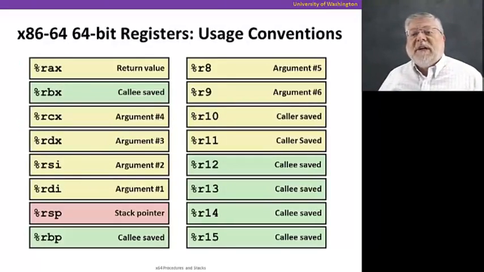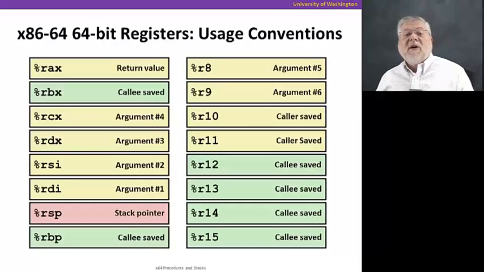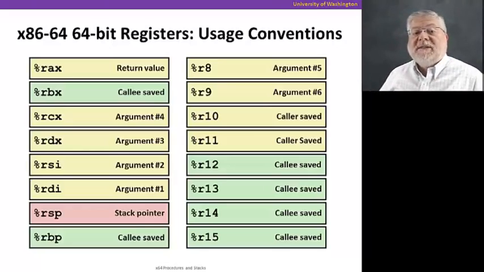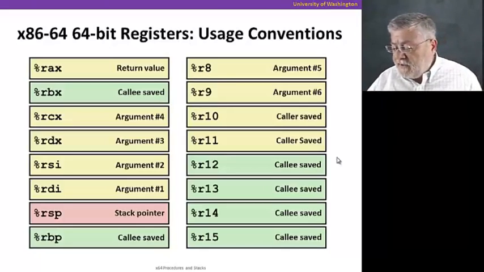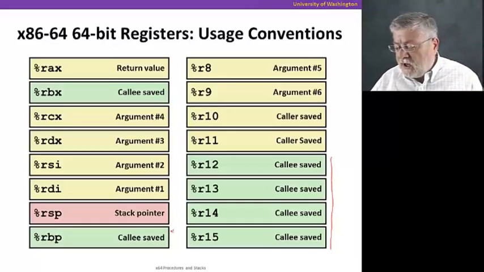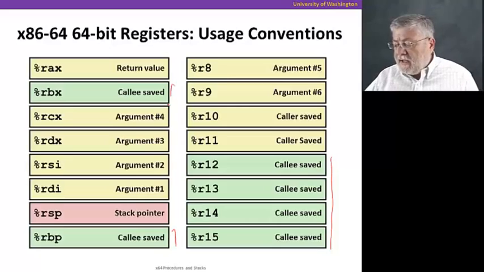So let's take a look at the registers in the 64-bit architecture again. There are now 16 general purpose registers, and they are 8 bytes each rather than 4 bytes, because we have quad words instead of 4-byte words. We're also going to extend our callee saved and caller saved conventions, and you can see the registers are annotated here in green being the callee saved registers, and in yellow are the caller saved registers.